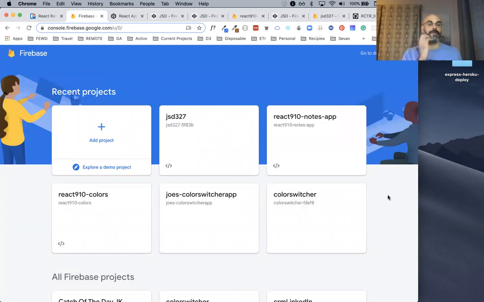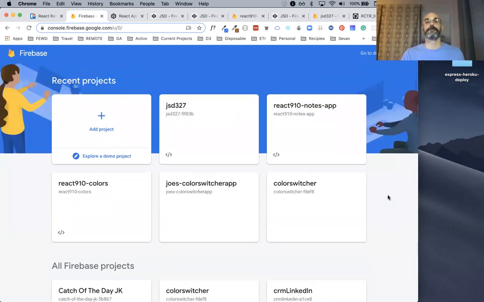I think there is a limit on how many you can have, maybe 10, before you have to start paying for it. You can see here, this is the Notes app, and the other app, the Task app. Plus I have a bunch of color switchers, because you know I love color switchers.